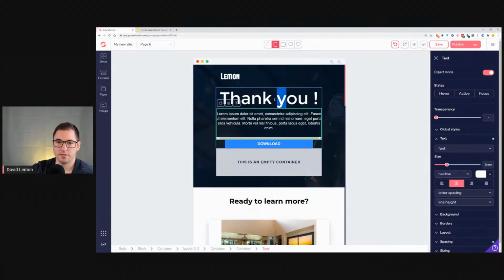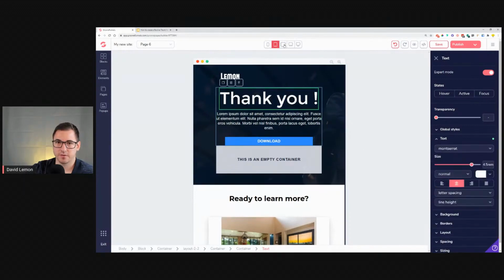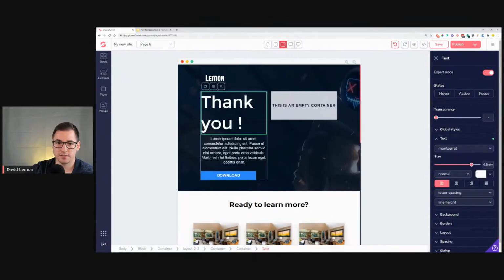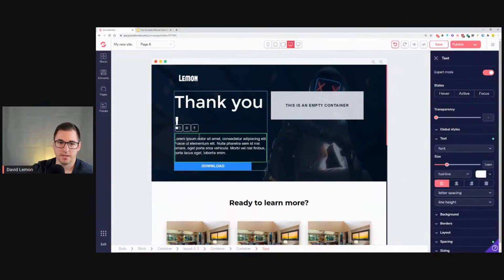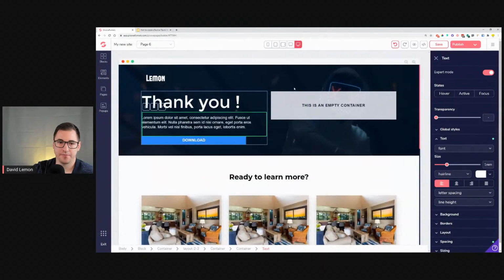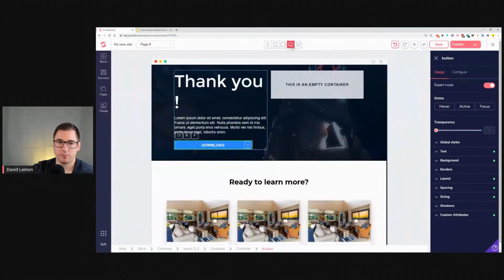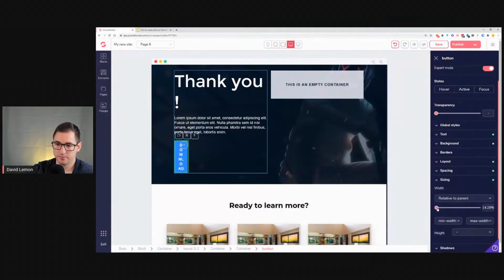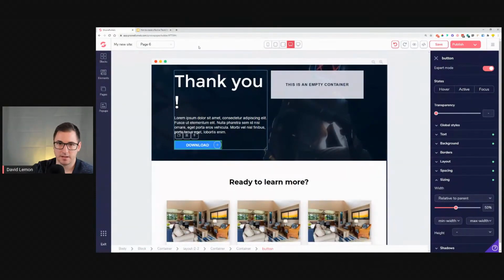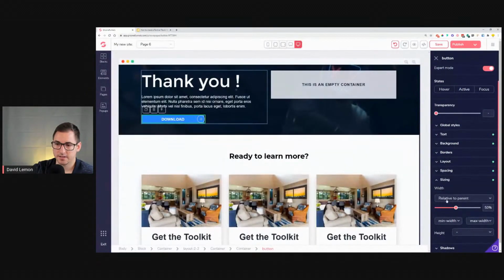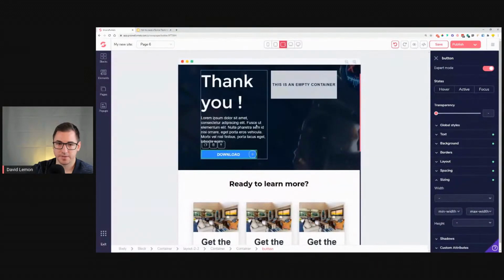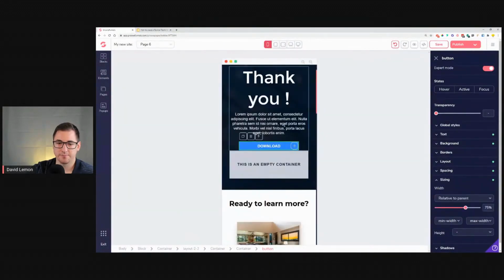Actually, on here, we want it in the center. But over here, we don't want it in the center anymore. We want it to be left aligned. And then here as well, and then here as well, okay? Maybe on the desktop and the laptop, we don't need such a big button. So we can just edit the sizing of it to be a bit smaller. That's 50%, then 50% over here as well. And then here it is great.